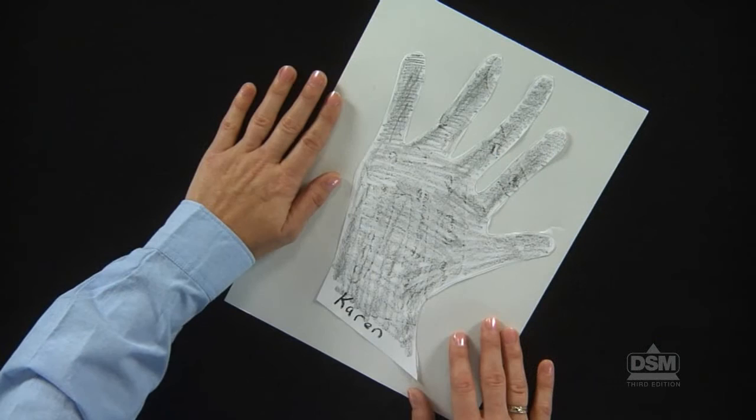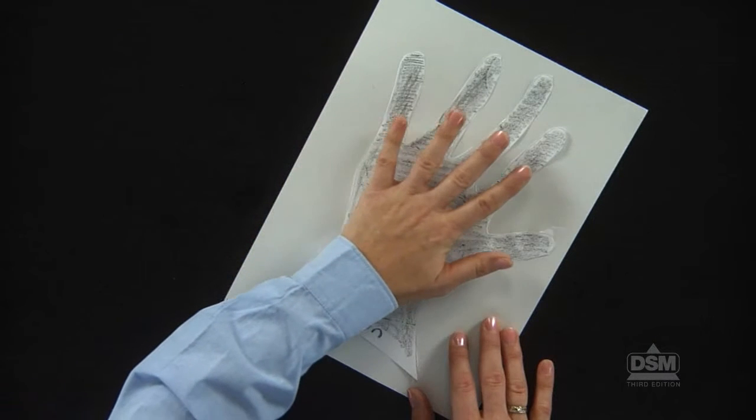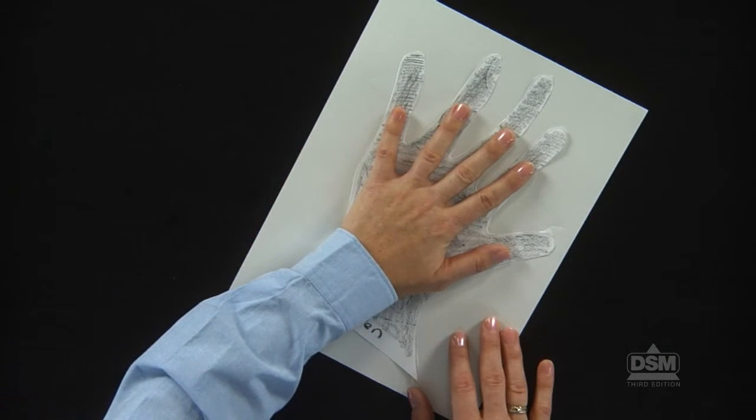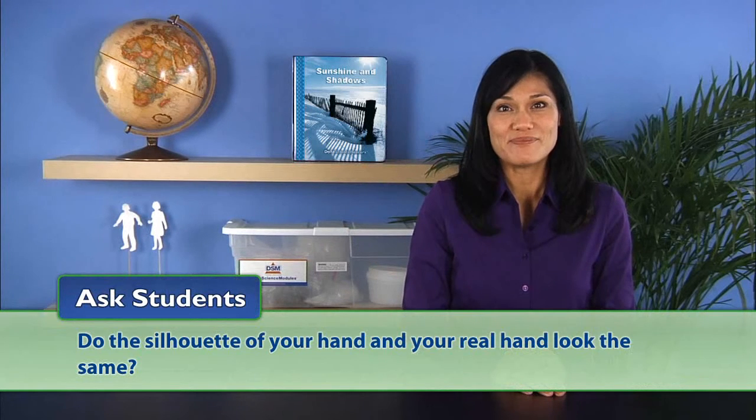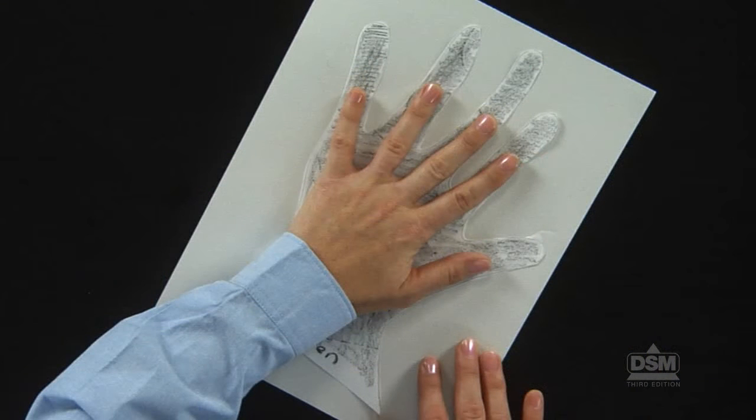After conducting the investigation, encourage students to compare the shape of their silhouettes to their actual hands, and tell them to place their hand next to their silhouette. Ask students, do the silhouette of your hand and your real hand look the same? Students should notice that the basic shape is the same, but that the silhouettes may be bigger than their hands.